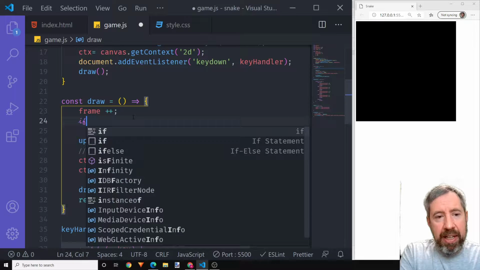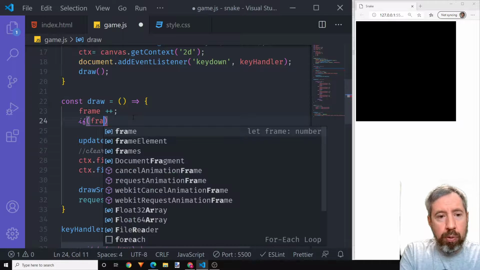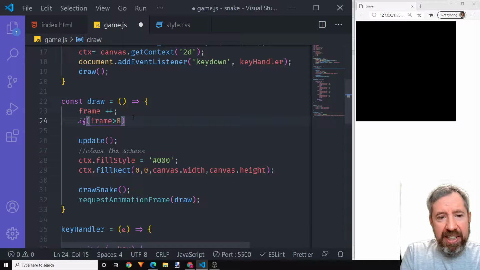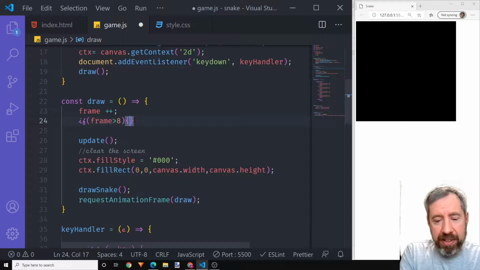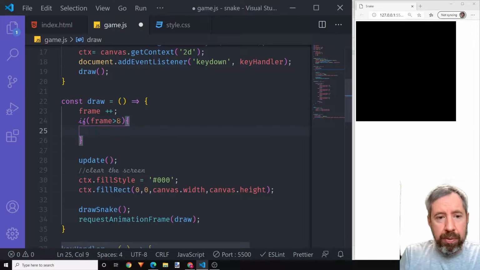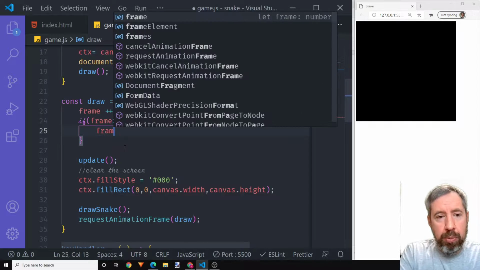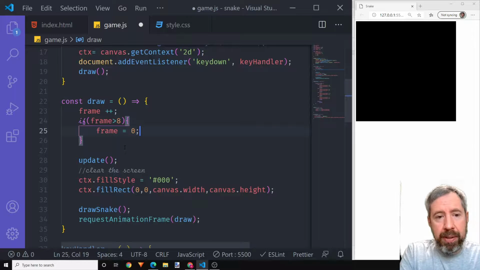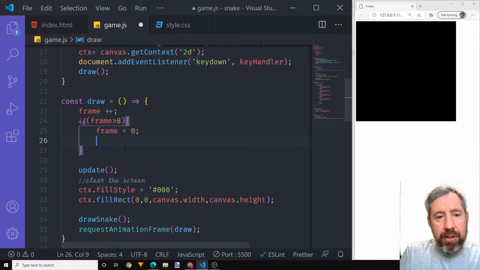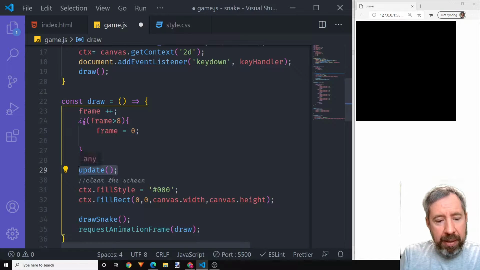So we could say if frame is more than 8, so once it's counted 0, 1, 2, 3, 4, 5, 6, 7, once it gets to more than 8, or more than 7 probably, yeah, let's try 8, we're going to reset it back to 0. And then we're going to update the game.